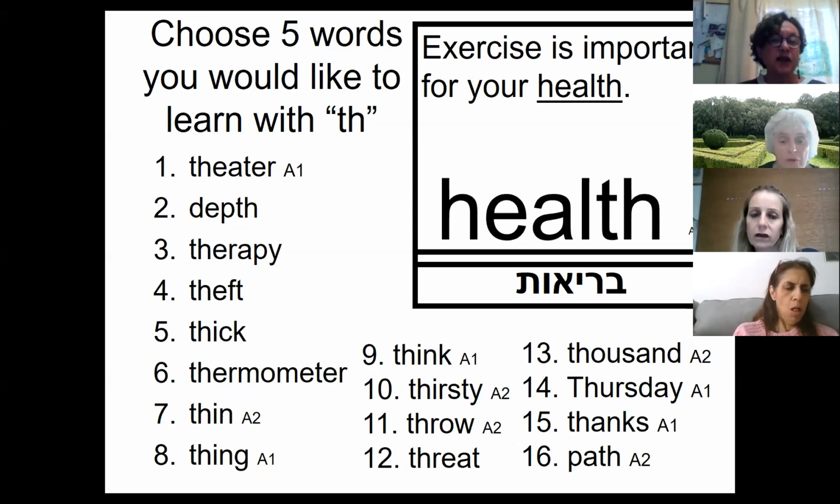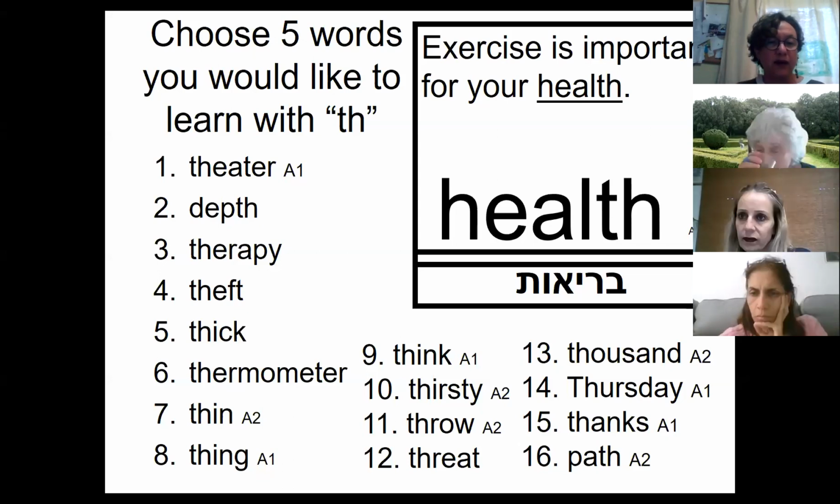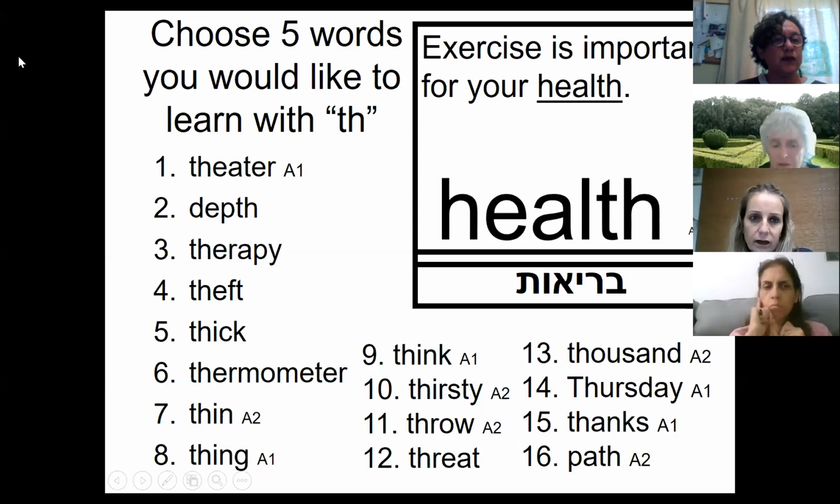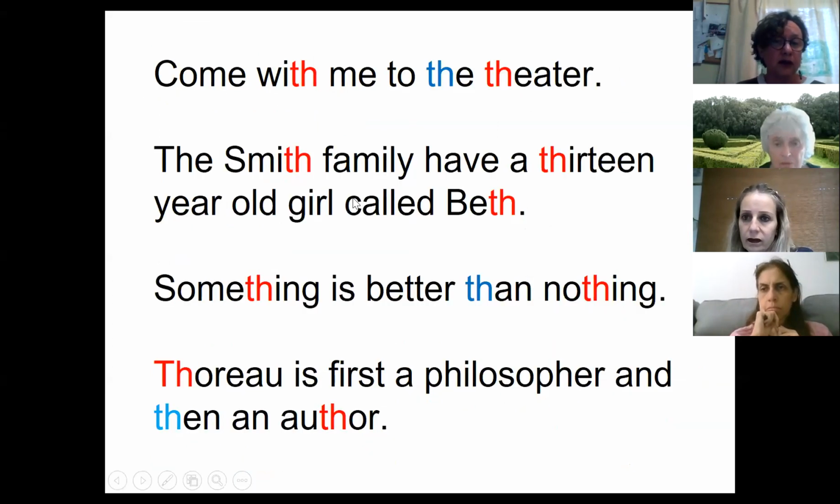Okay, and so maybe here I would say to them, this is what I said in the 9th grade study that I did: choose 5 words that you'd like to learn. But in the same vein, I could have said, just make your own choice. I could have decided for them that I want them to learn particular words. You can see here that there are a whole lot of unlisted words. Depth and therapy and theft, they're all unlisted words. We need to decide to what extent we generally prefer to teach more frequent words, because it'll go a lot further with them.